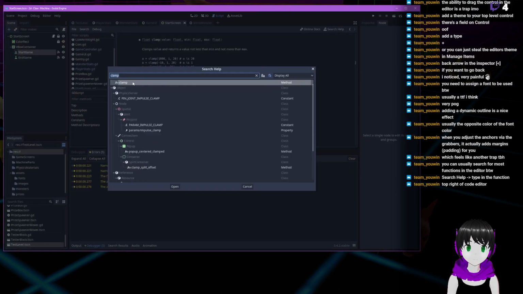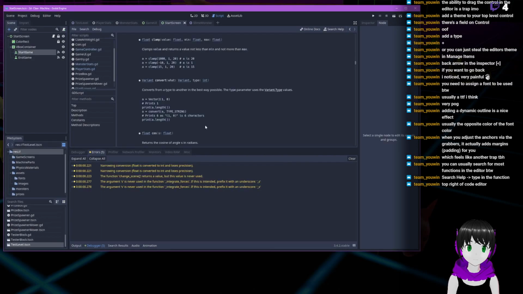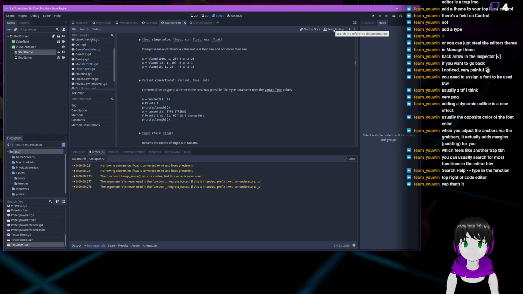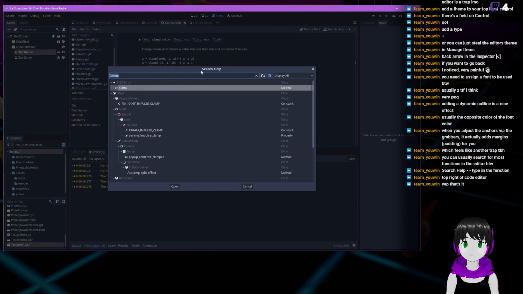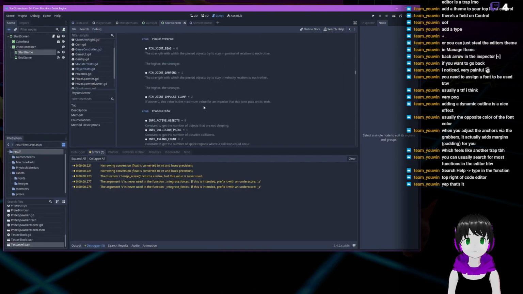What? Wait. Where? Clamp. Oh, it's right here in front of me.